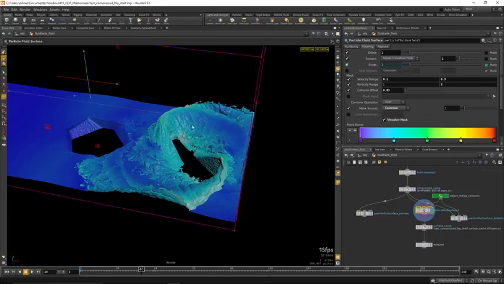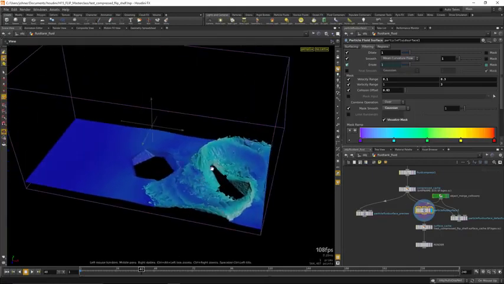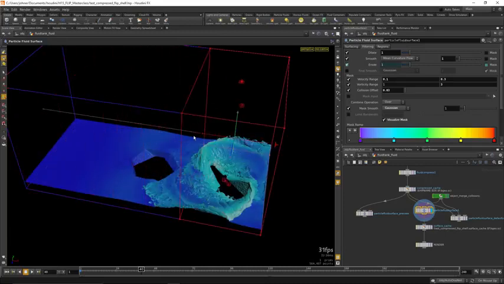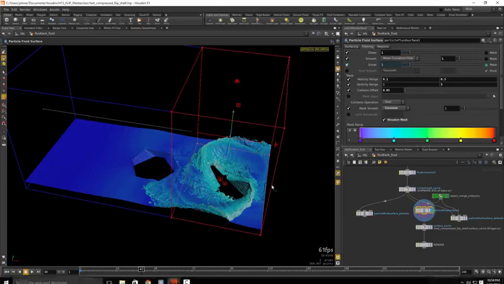So it's the same setup where we can hit enter in the viewport and adjust. I've got the update mode set to on mouse up here, so this won't update until I've actually let go of the handle.